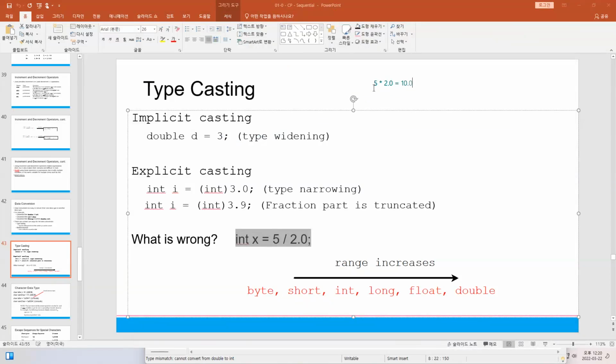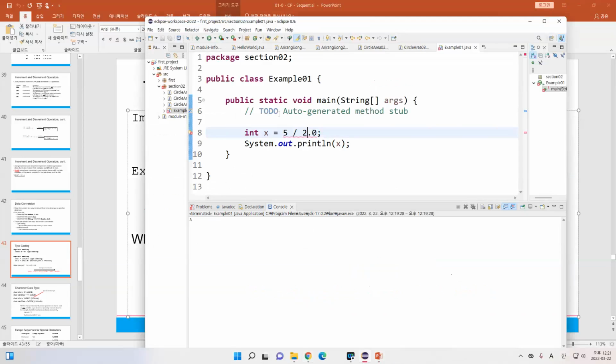Double will always be the top priority. The same with 5 divided by 2.0. If we have this equation, the result will be 2.5. If it is 2.5, then you cannot assign 2.5 into integer.